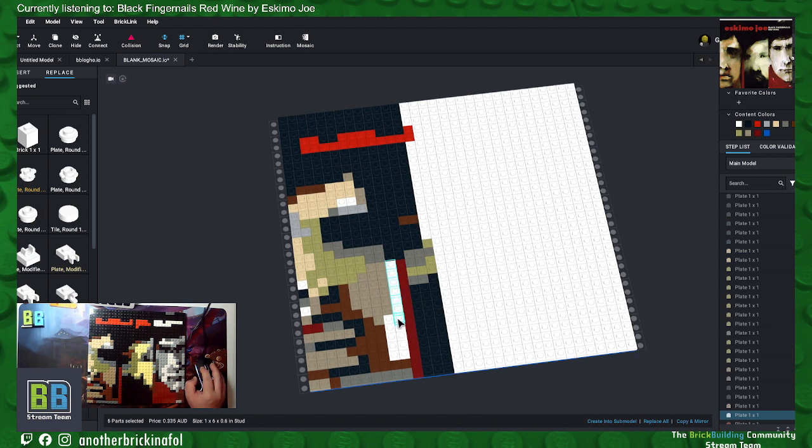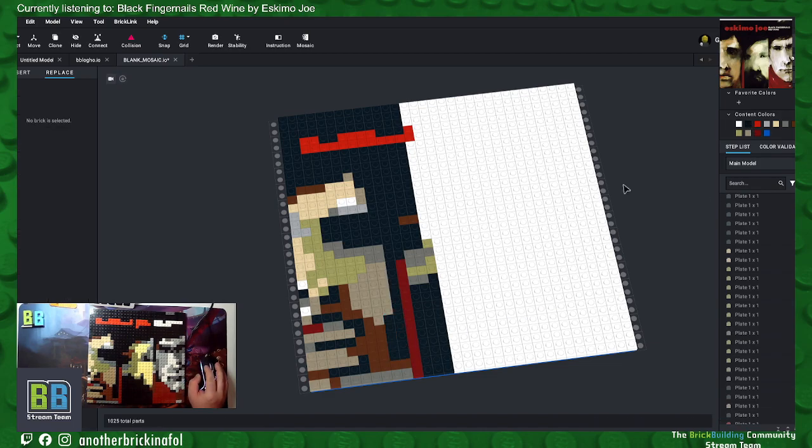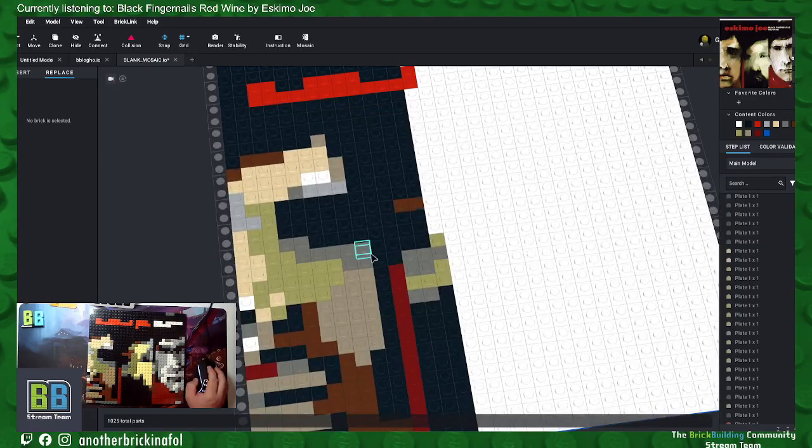Selecting them highlights all four sides. If I do that, it's hard to tell whether that one's done yet or not. If it has actually clicked, there we go. There's one band member complete in plate form.